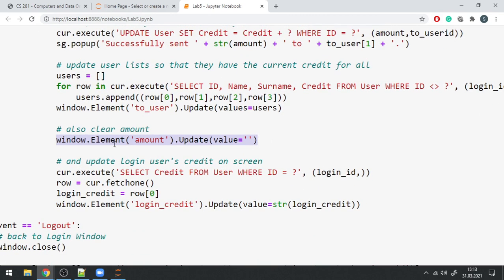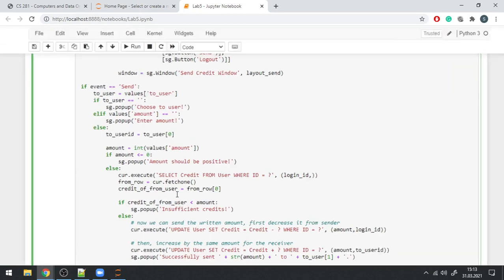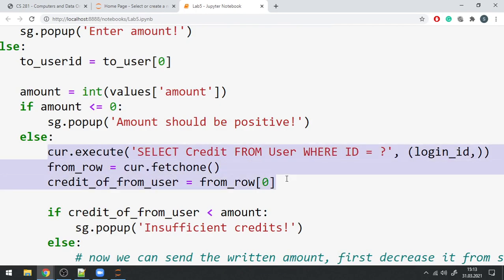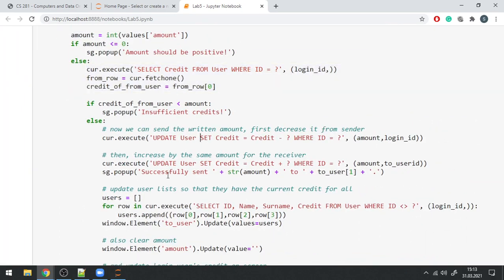And similar to how we clear the amount, this time we also would like to update the user's credit on the screen. So these lines are for finding the current credit, right? We actually have those same lines here. So we are able to find the credit of this login user, but that credit will change after these update queries.